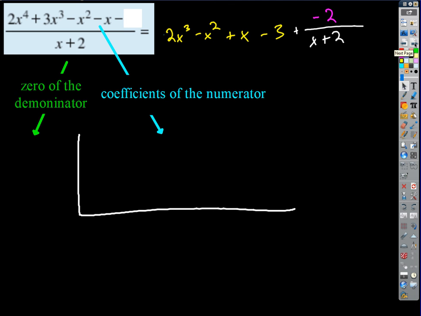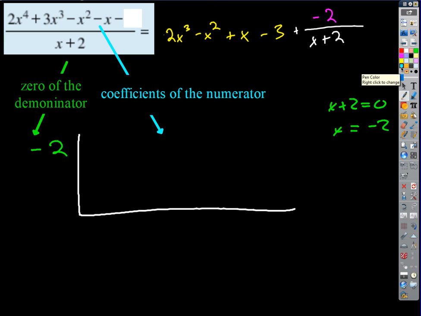You set it up, you make a bracket. You make a big L-shaped bracket, then you leave room for 2 rows in the bracket. Okay, here's the key players in this. First of all, the number that's going to go out in front of the bracket, up above in the first row, is always going to be the 0 of the denominator. So if I set x plus 2 equal to 0, what's the solution? Negative 2, right? So out in front, we're going to put a negative 2, okay?